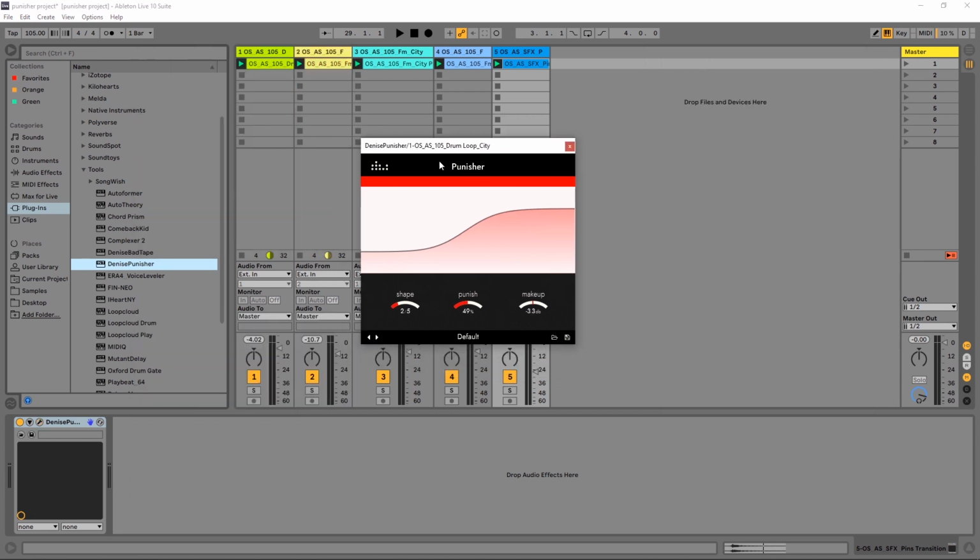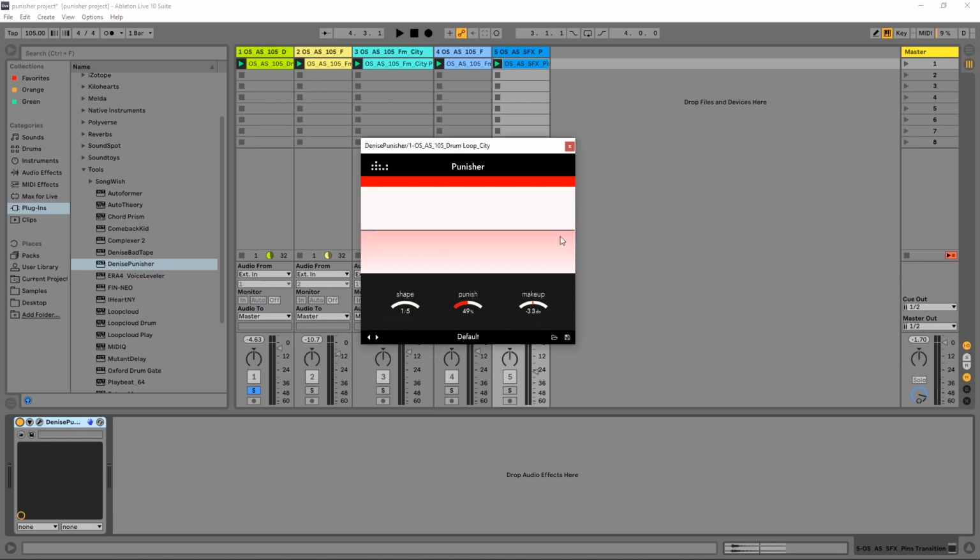So I've got this on the drum loop here. If I come in, solo the drums. So I'm just using it to kind of color the high end, the hi-hats, and a little bit of that snare. And the cool thing about Punisher is the shape. You can see here, this is the filter curve for the saturation. So this is telling me up in the higher end, we're going to have more saturation, and in the lower end, we're going to have less saturation. And you can control that with the shape parameter.